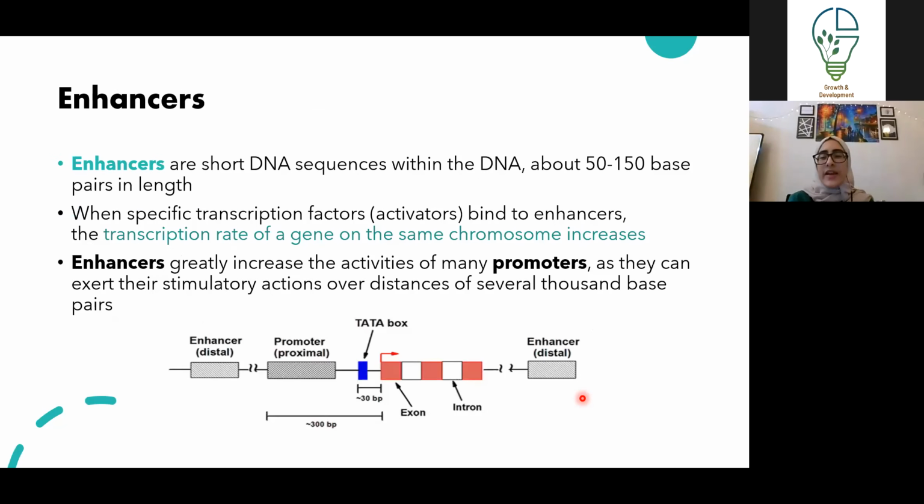All right, coming to the final thing, enhancers. What are enhancers? Enhancers are certain parts of your gene, certain parts of the DNA, where if a transcription factor were to bind to this small portion, the rate of transcription is greatly increased. The expression of that gene is enhanced. So a certain enhancer can be present somewhere near the promoter region. And if a transcription factor binds to it, that whole gene that is represented by that sequence of DNA is going to be enhanced. It's going to be transcribed a lot more than it would usually.